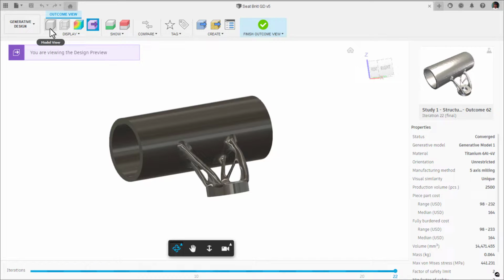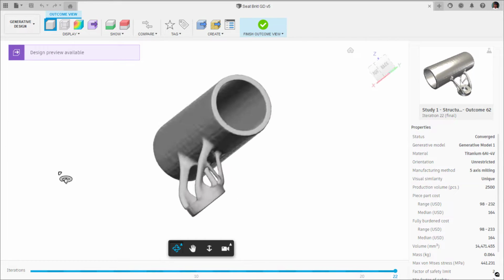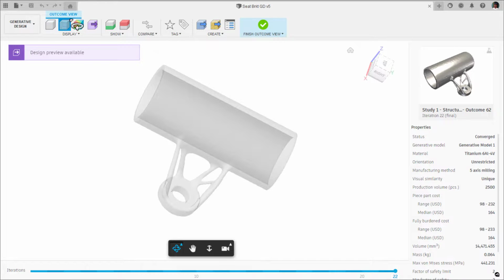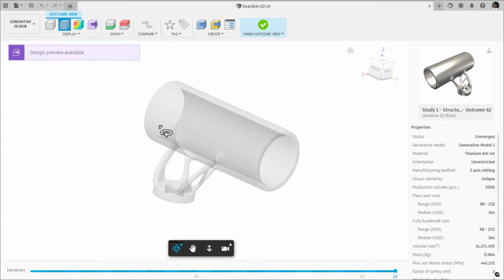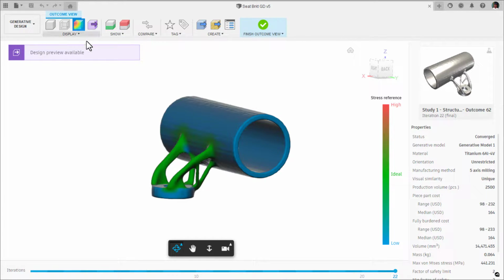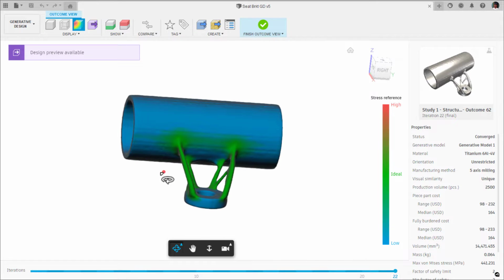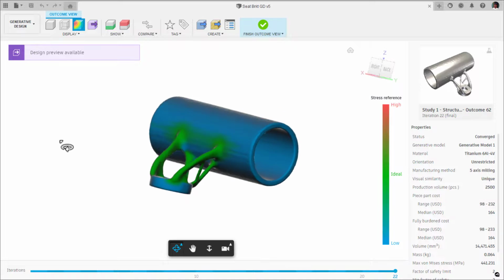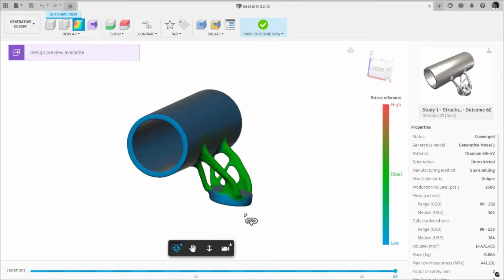In the display we have model view. You can inspect the model easily here, and transparent view helps you to inspect whether there is any cavities in the design. Stress view allows you to check the most prone areas that are stressed.